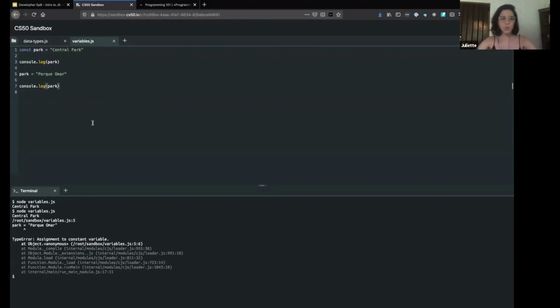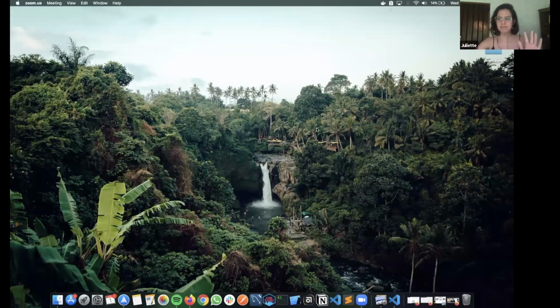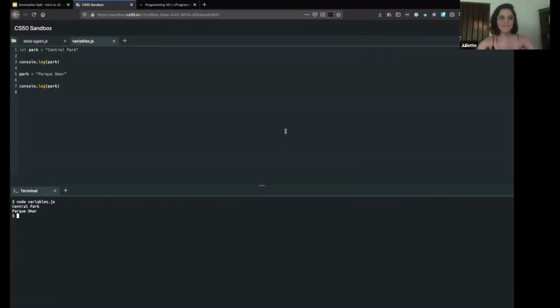So this is where our let variables become useful, because now if I run my program again, I get both. So this is the big difference between one or the other. And as we move forward with our next concept, we'll be able to see how this is useful. Any questions until here? Cool, we carry on.